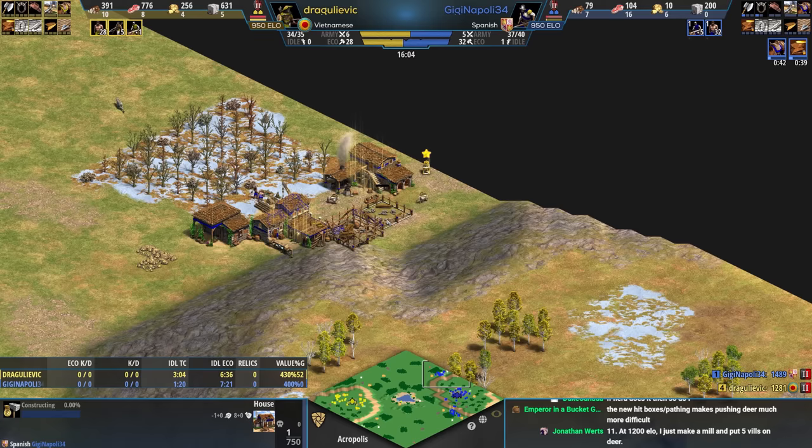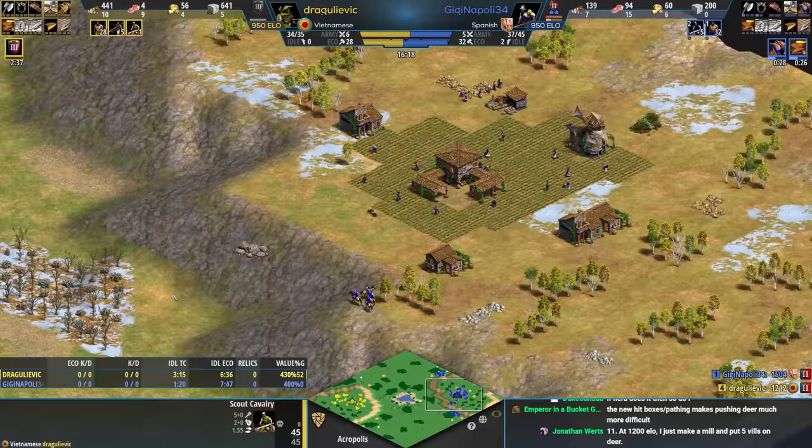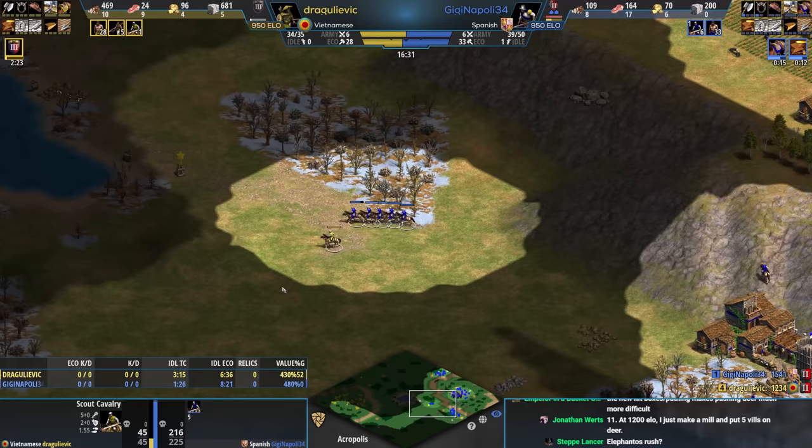If Hera does it, then so do I. Well, that's the thing. Everyone pushes some deer at the high level, but usually if they're making army, they're being a bit aggressive, right? But I think there's something satisfying about pushing in deer that leads people to always want to push them.